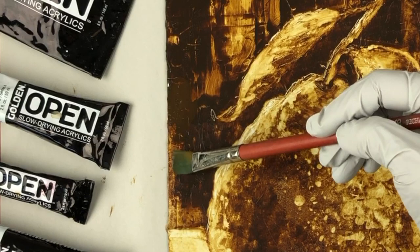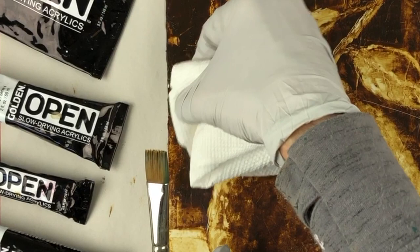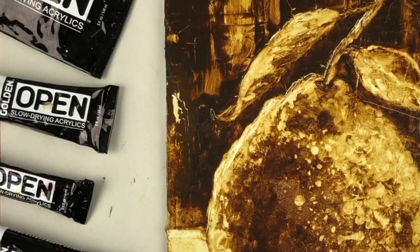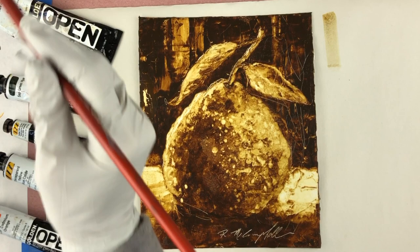Before we start, I want to show you something. Remember how I told you that the paint can stay wet even up to 24 hours later? Well, when I added water to this one area where the paint was pretty thick, you can see that it lifts off. Now, if you're adding just glazes gently over it, nothing would have happened because it's dry enough and tacky enough to where it wouldn't have lifted. But if I were to add enough water and pressure, yes, the paint will lift.